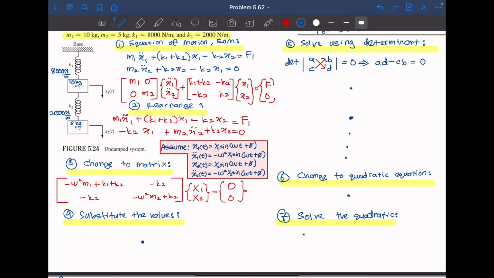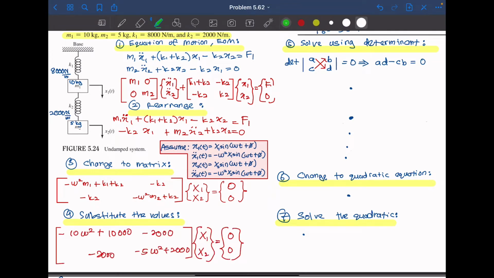Next, you want to make this complete, because we don't want to solve everything in terms of algebra, omega, m. It's easier to have values. Since you already have values, k1 is 8,000, m1 is 10 kg, k2 is 2,000, m2 is 5 kg. So just substitute the values all in here, and you'll get this. If you wonder why I didn't put f, we do have f here, but this f will be used later, after we've already found the mode shapes. Now we want to focus on finding the mode shapes.